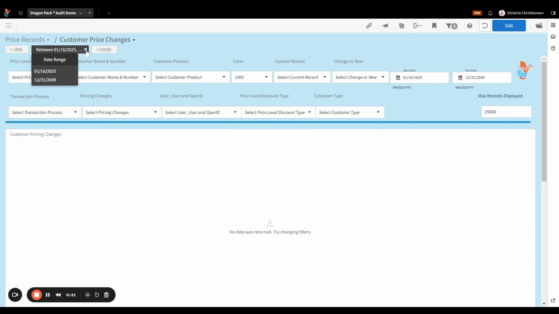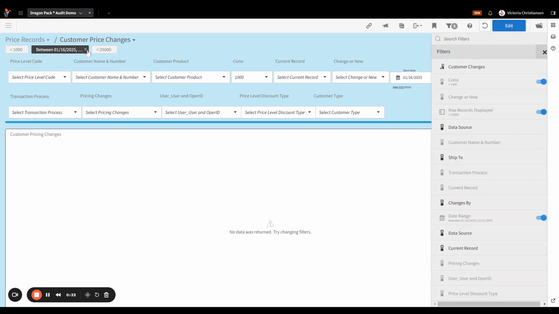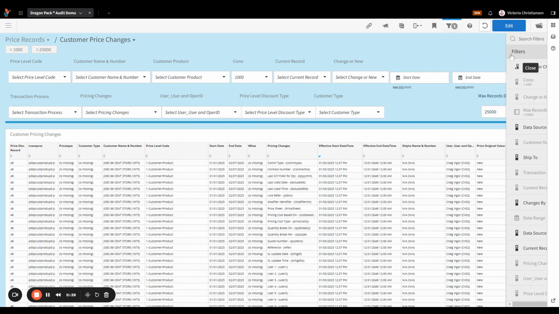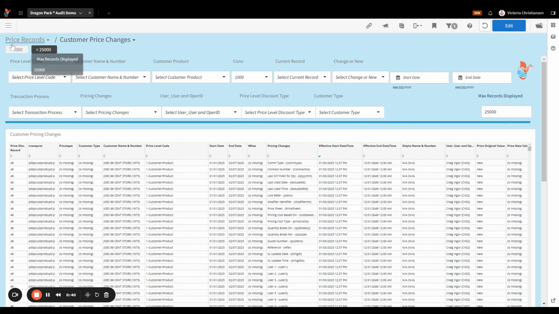You'll have your standard dates available, all of our features that are included in the past, right? With our date features, we have all of our filters on the top. We've also included some ways to manage how many records you're seeing on your screen. By default, Visualizer limits us to 50,000 rows in a report. Now we're putting that capability for users to manage how many records they see in a report on the dashboard.